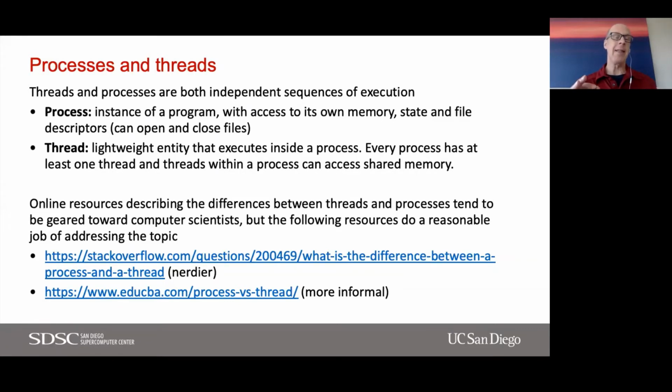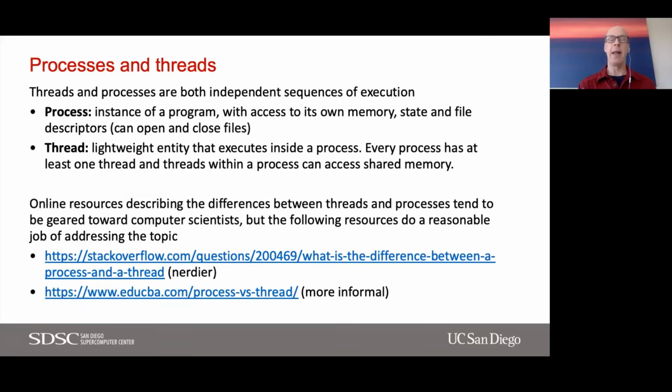To me, the best description of a process is an instance of a program. So you're running a program, and it has access to its own memory and its own state, so it knows where you are in the execution, the values that are assigned to variables, and file descriptors. So a process can open and close files.